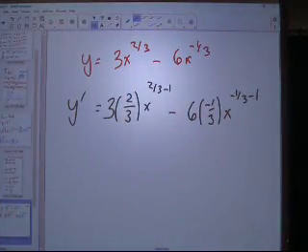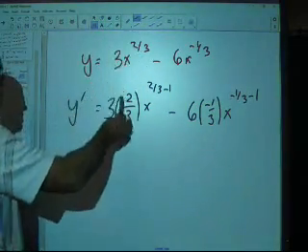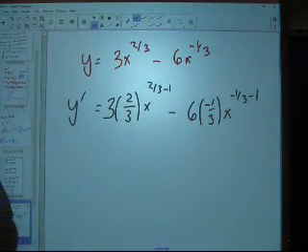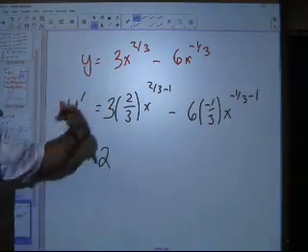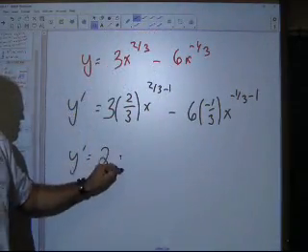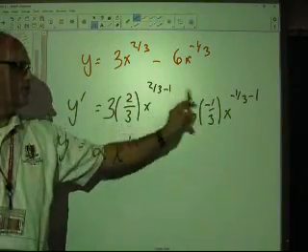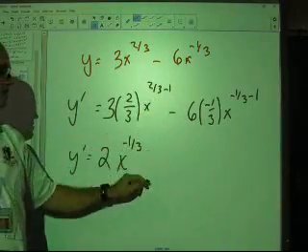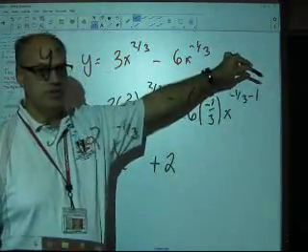I'm actually writing one more work step in here. I'm trying to really illustrate what happens with the exponents and also what happens with the coefficients. So you will notice that the power rule was applied: it's 3 times the existing power, and then raised to the 1 less power. But I'm trying to show you the subtraction for that. So the derivative is, well, 3 times 2/3 is just 2. But this is 2/3 minus 1, or 2/3 minus 3/3. Becomes x to the negative 1/3. And then I have 6 times negative 1/3, which becomes negative 2, and it's minus, so I have plus 2. And then negative 1/3 minus 3/3 is negative 4/3.